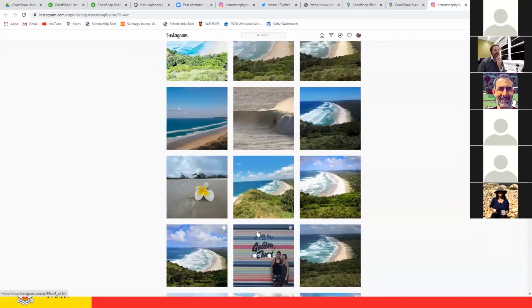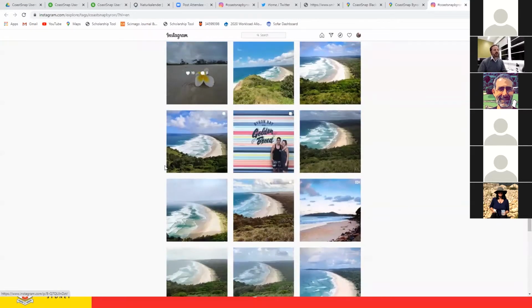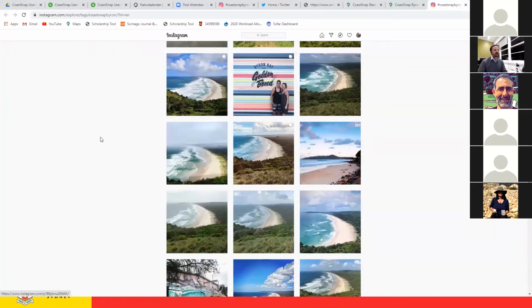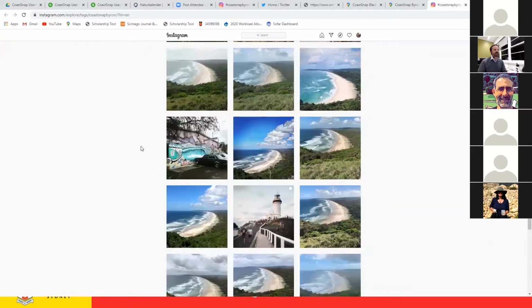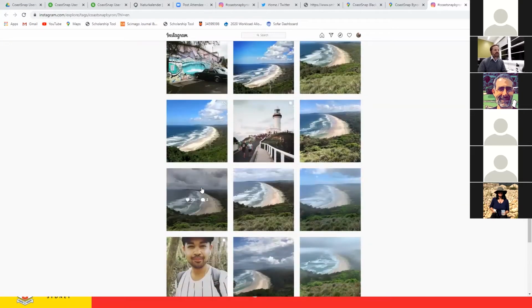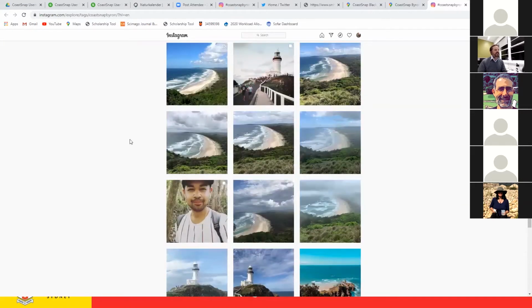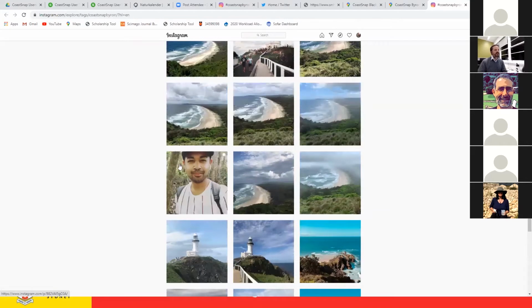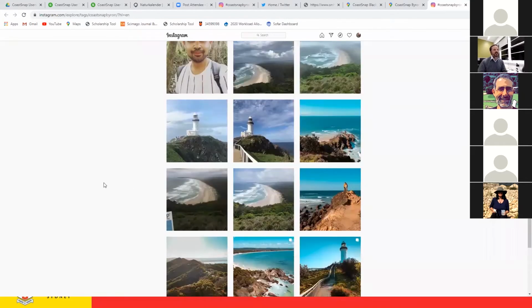So people just tag, and you kind of become a victim of your own success in a way. I think there must be programs that recognize a popular hashtag for the area, and then they just use that hashtag to attract more people to their own Instagram accounts and things like that. So look, you can see probably about 30% of them are not actually taken from the cradle. So that's just something to be aware of.